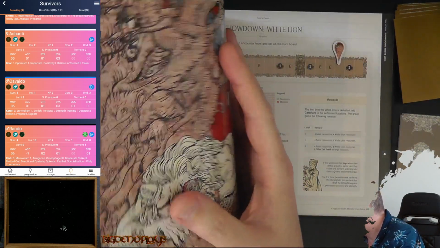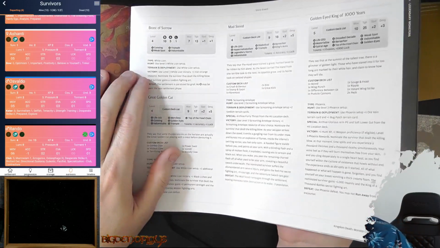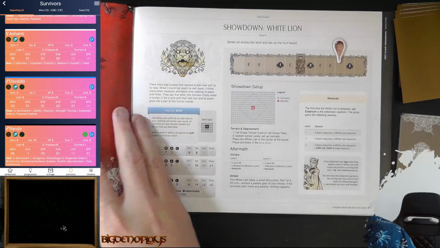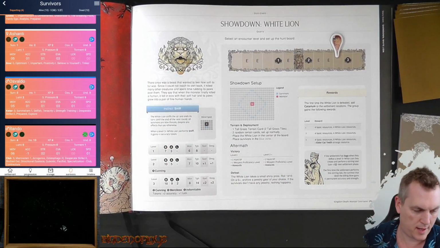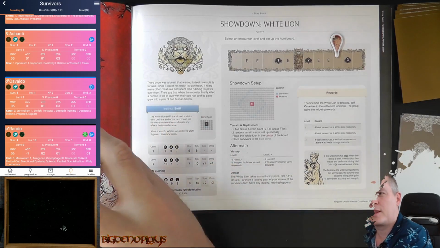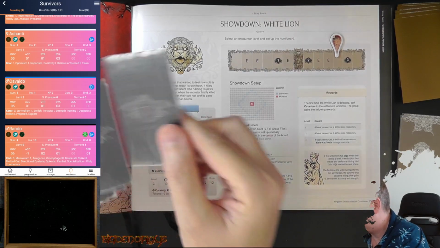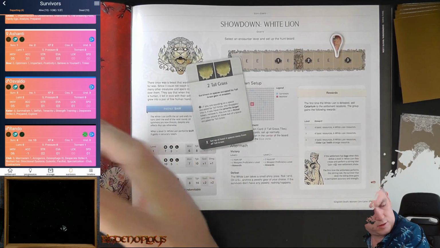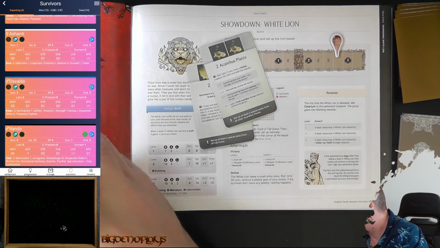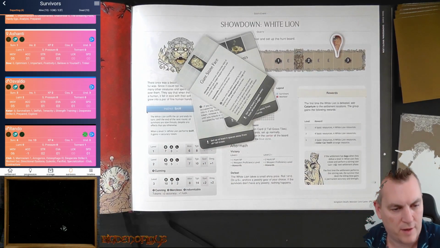Legendary Monsters, LM. So use white line setup for terrain. Use white line victory. Great. So we get a tall grass, and we will also get 2 random terrain cards. Would love to see some acanthus here. Extra, we'll say that's our tall grass because I haven't pulled that out yet. Yes. A giant stone face is amazing, by the way.